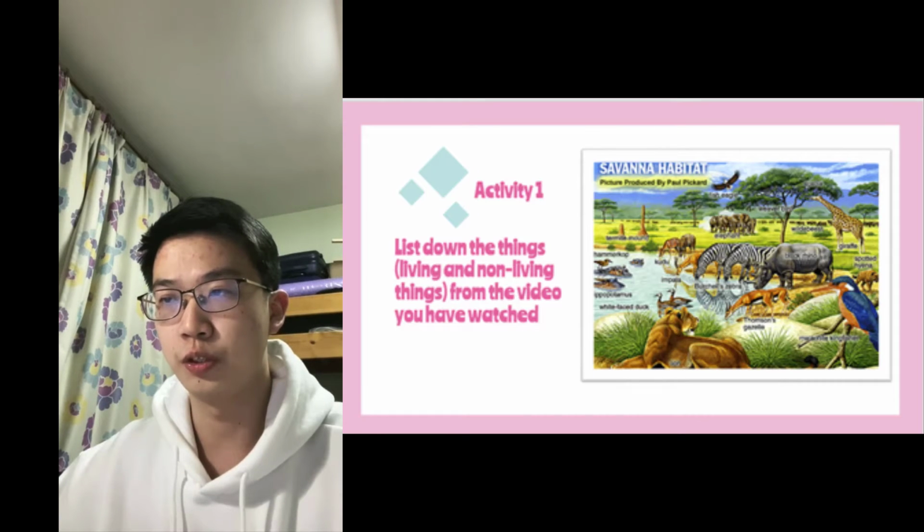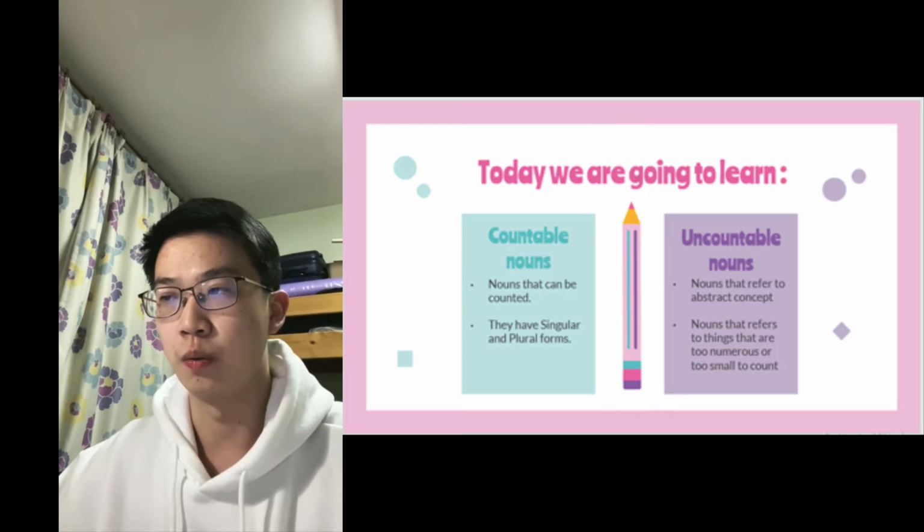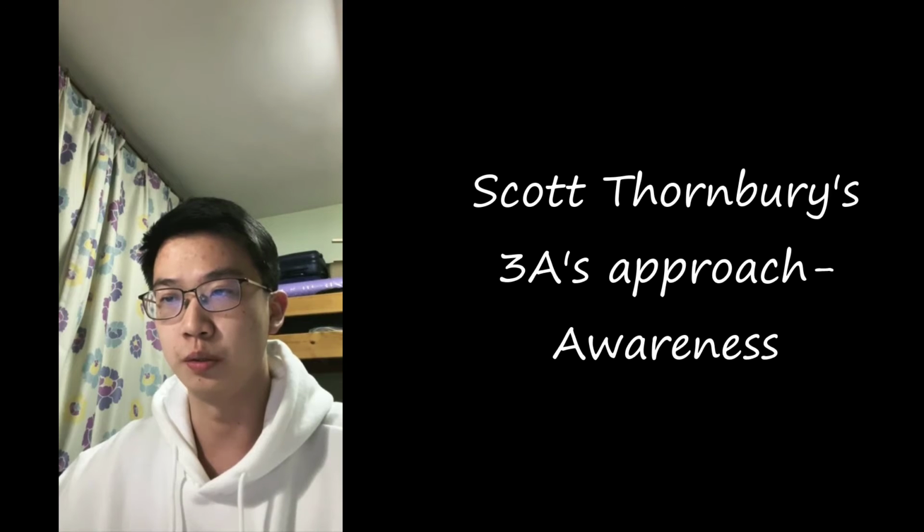After the students watch the video, our teacher will ask the students to list the living and non-living things in the video. Next, our teacher will introduce the topic and ask the students which of the things they list are countable nouns and which are uncountable nouns. This is to make students realize that countable nouns and uncountable nouns will be the main content of this class, which applied the awareness of 3A teaching theory.